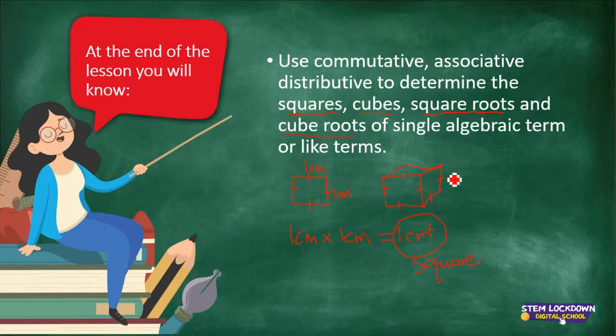When I say a square root, I basically mean what was 1 centimeter squared before it was squared. Obviously, it was 1 centimeter. In other words, a square is a number that you multiply by itself. With a square root, you're looking for the original number. What number did you multiply by itself to get a square? That will be a square root. So in this case, this is a square root.